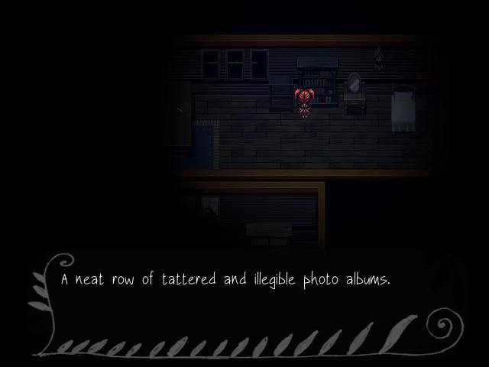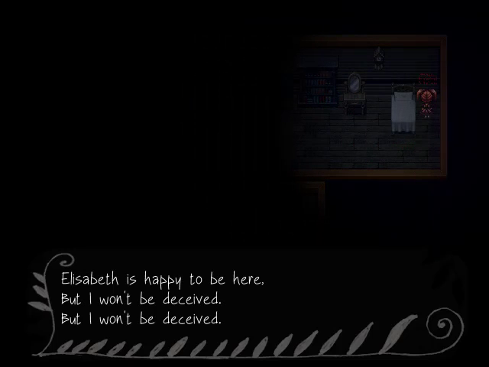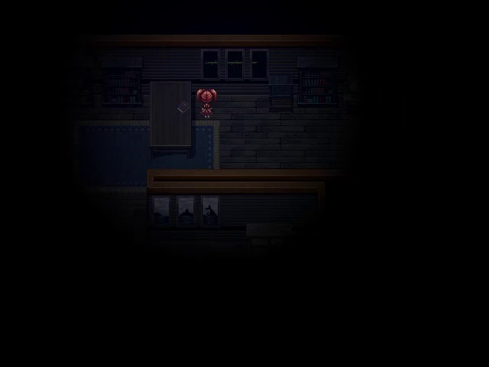It's locked. A neat row of tattered and illegible photo albums. One inner complex, the neurotic, I can't read that. Personality of our time. Self-analysis. What the fuck is this? Elizabeth is happy to be here, but I won't be deceived. Painting of a flower. Painting of a flower. Painting of a flower. That's a lie. It's a fucking weed.